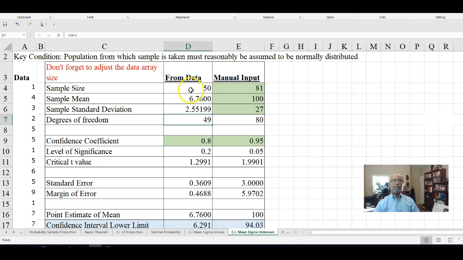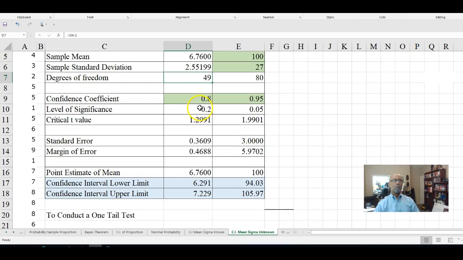We've put in the sample size. It actually counts the data, so we have 50 data units. This is 6.76 for the sample mean, 2.55 to 2 decimal places for the sample standard deviation. We're using a confidence coefficient of 0.95 because we want a 95% confidence interval.